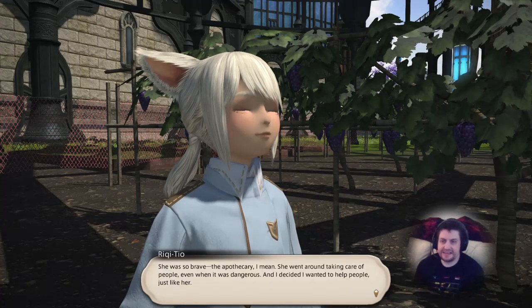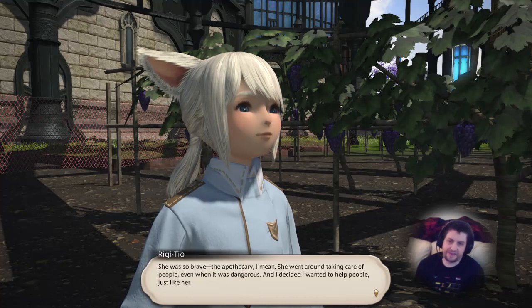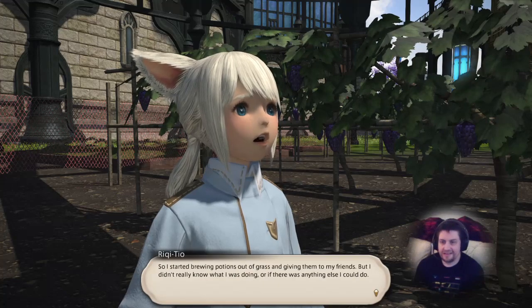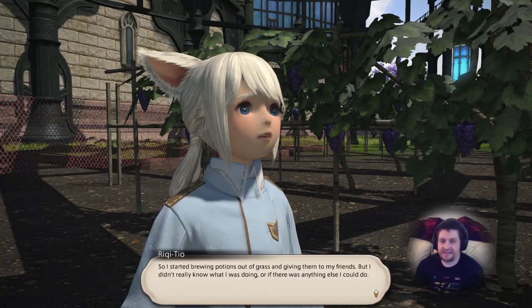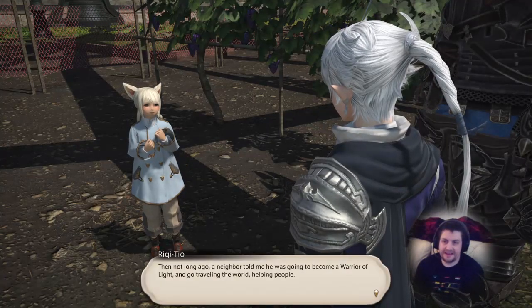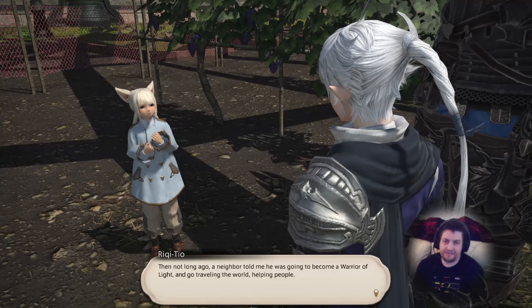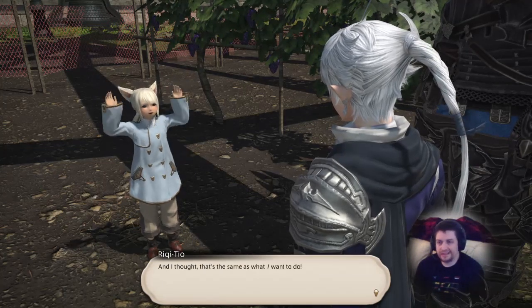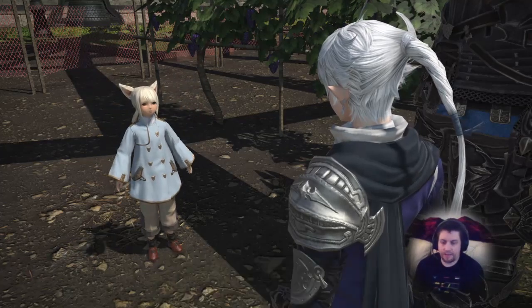She went around taking care of people, even when it was dangerous, and I decided I wanted to help people just like her. So I started brewing potions out of grass and giving them to my friends. But I didn't really know what I was doing, or if there was anything else I could do. Then not long ago, a neighbor told me he was going to become a warrior of light and go traveling the world helping people. And I thought that's the same as what I want to do.